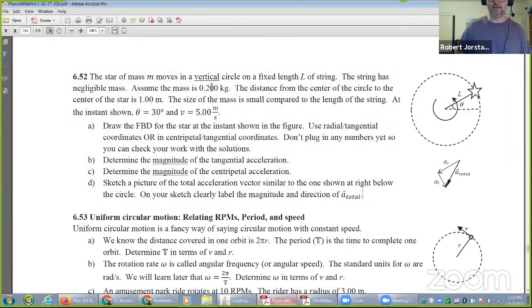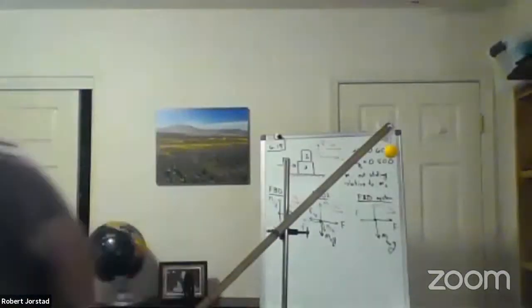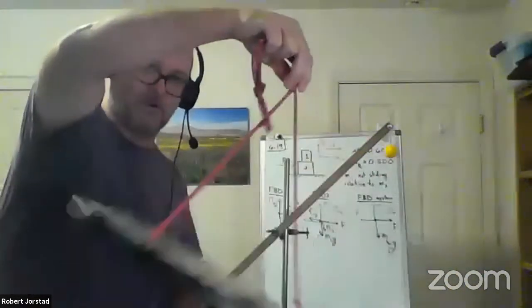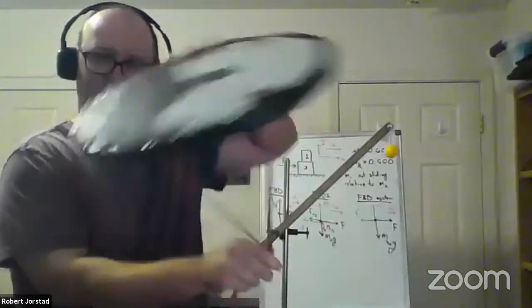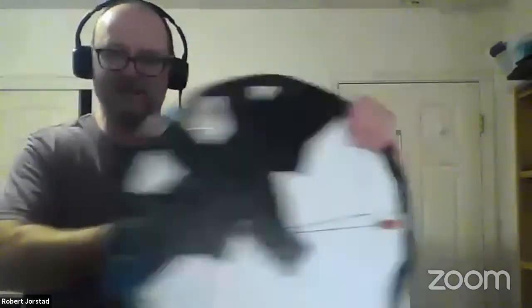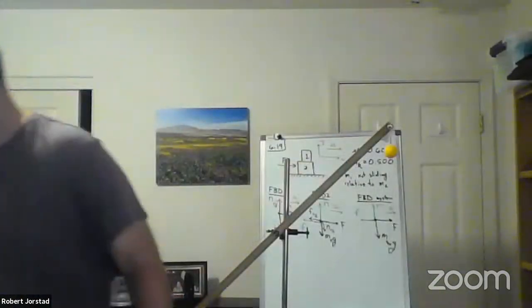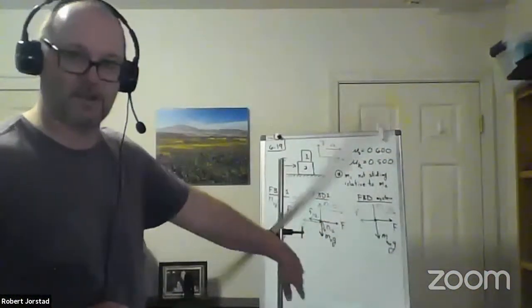Okay. So we're going to have a mass, and it's moving in a vertical circle. When I say vertical circle, I just want to be clear. This thing right now is not moving in a vertical circle. This would be moving in a vertical circle, like going up and down in a plane perpendicular to the ground. So the vertical circle would be going up and around like this, whereas going around like this, that's different. We'll worry about that later. Okay. So we're talking about vertical circle. You can think of it like this thing, spinning around like that.